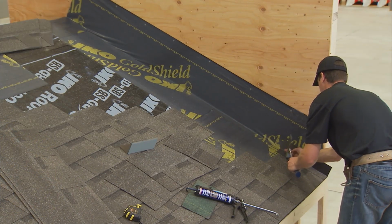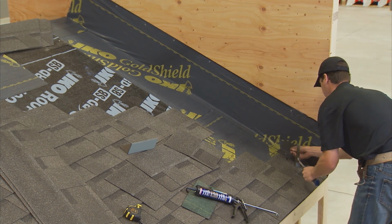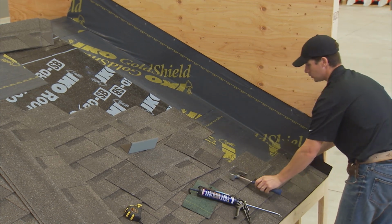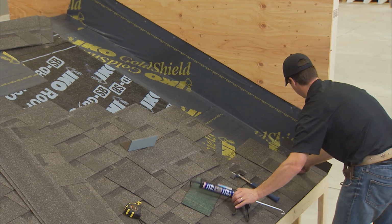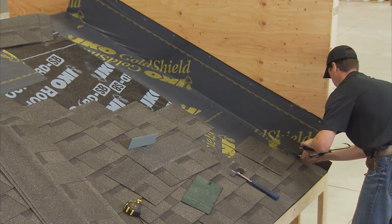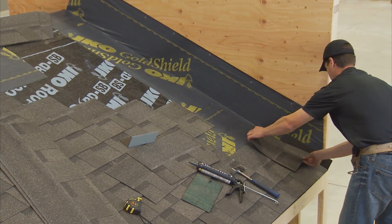To install the flashing shingle on the first course, place it over the end of the starter strip. Place it so the tab of the end shingle covers it completely. Secure the horizontal flange to the roof deck using 2 nails. Do not fasten the flashing shingle to the vertical wall. This will allow the flashing shingle to move with any expansion and contraction that may occur with the roof deck.